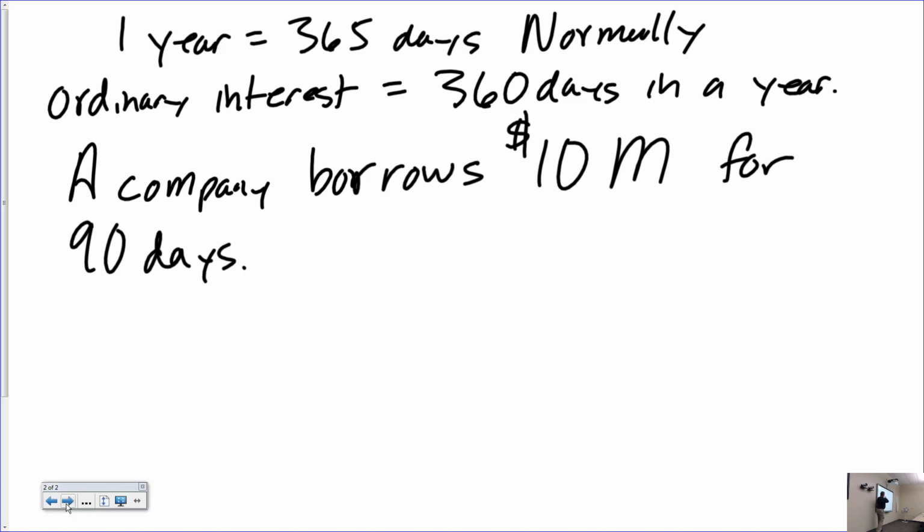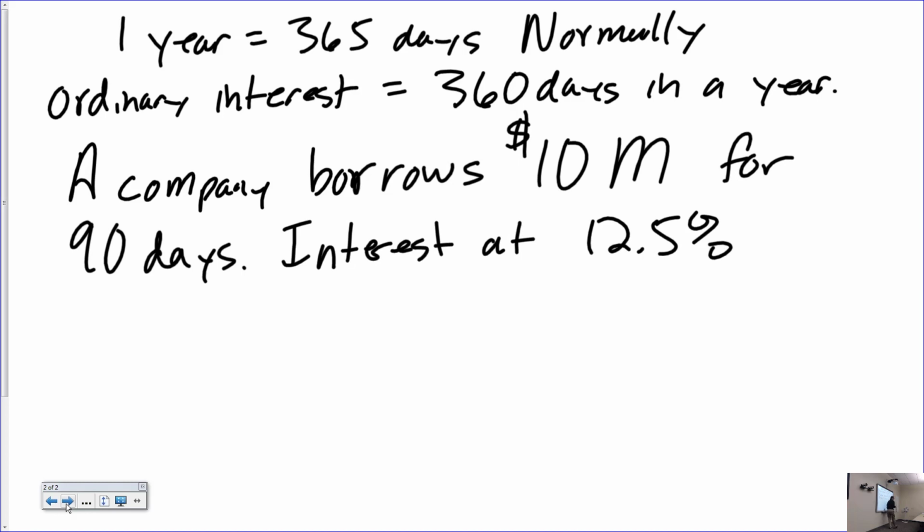What this company had done is that they had a $500 million floating loan, and they needed $10 million to make payroll. So they said, okay, I'll borrow the $10 million out of this account. And the bank said, great. Your interest rate is 12.5%. It was a relatively decent company, so the interest rate was relatively low. Normally, when you borrow money for short amounts of time, the interest rates are usually much higher.